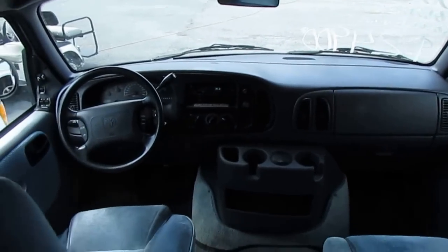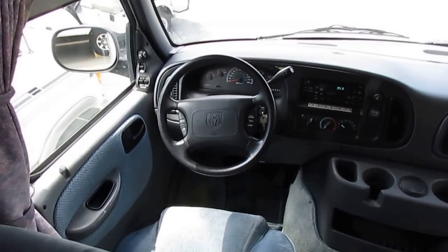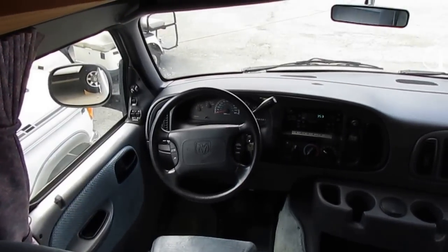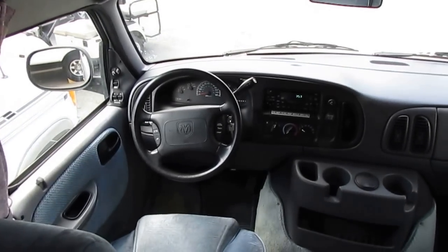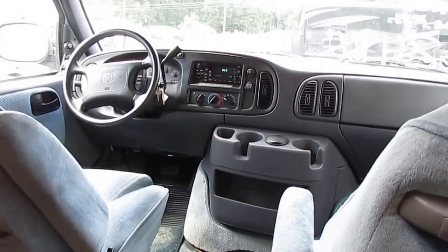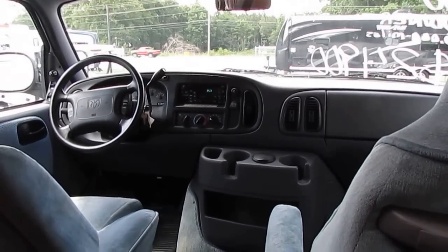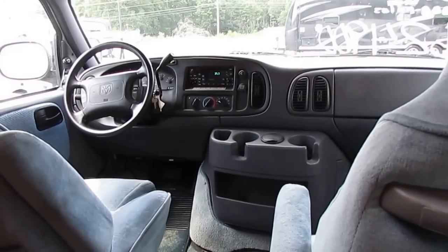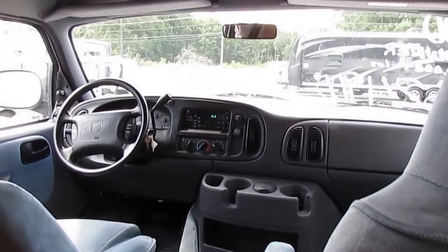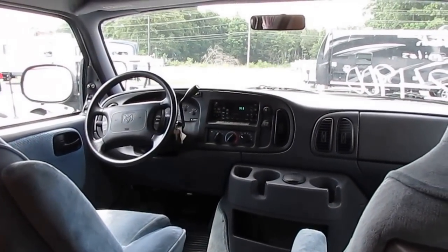To find one of these with 51,000 miles that I can sell for under $25,000 is something that doesn't happen very often. You can look online for Class B camper vans under $25,000 — you may find three or four listed in the entire United States. These things are in such high demand and short supply that they're in a market all their own. Every one of these vans I get in under $25,000 — the last seven or eight — have sold within 24 to 48 hours. 51,000 miles, folks. That's extremely low mileage.